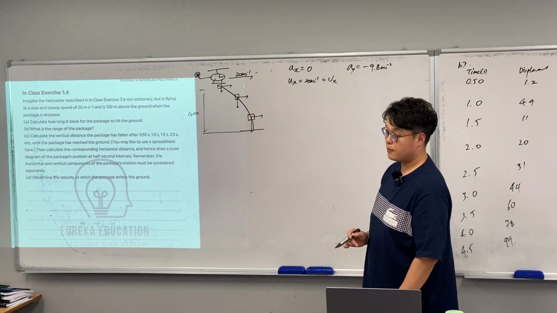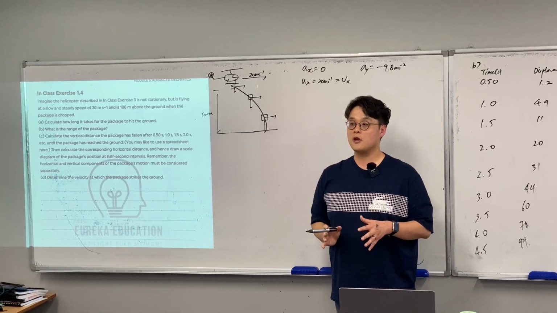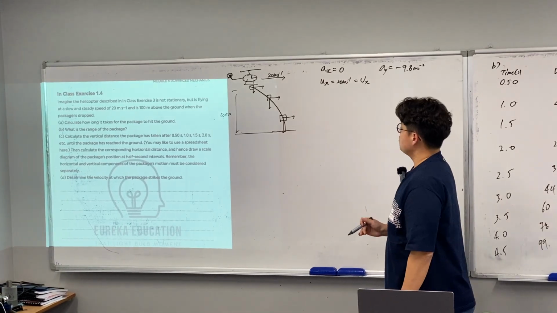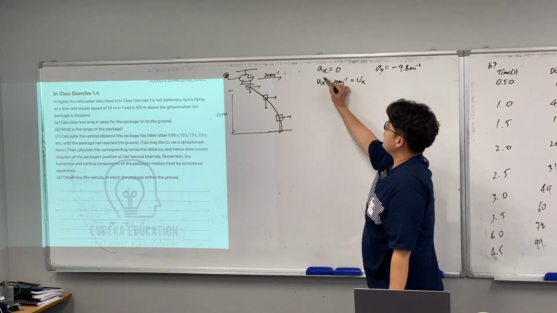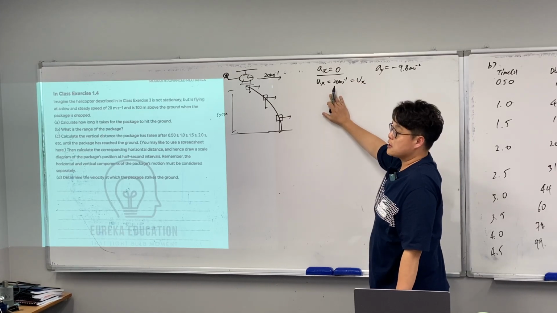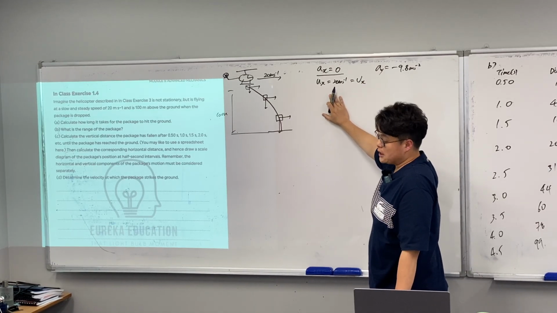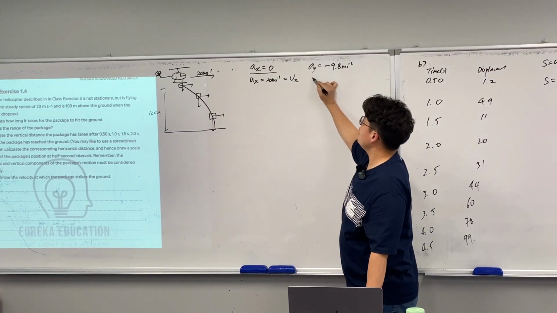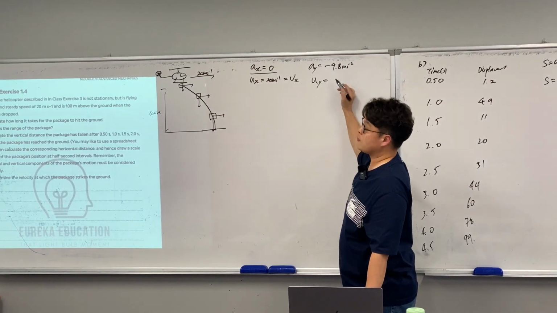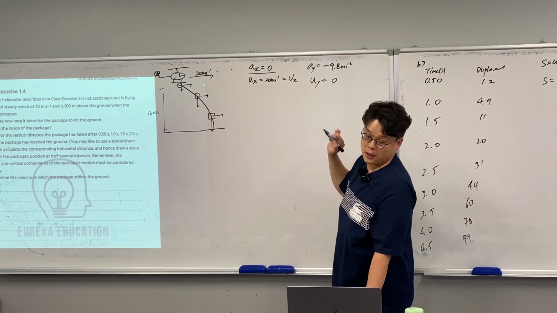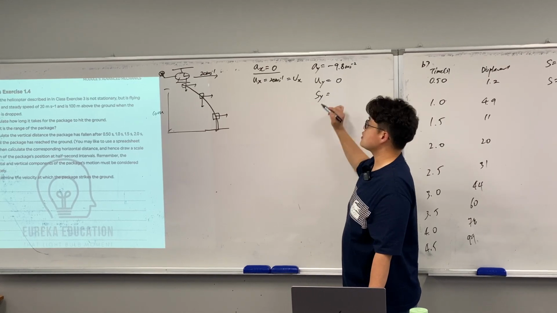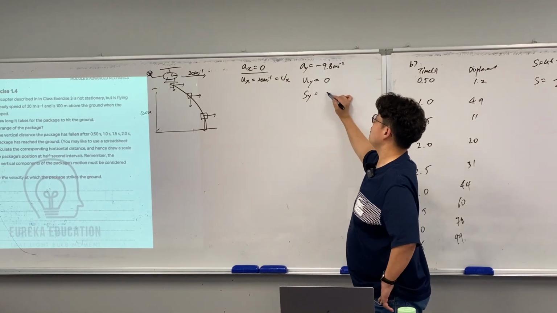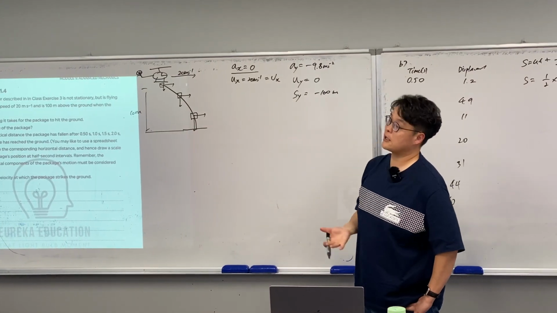So that's basically what happens if we drop something: it goes in a projectile path like this. But we know that a_x is 0, so we can't find the time from the horizontal motion. Instead, we know the vertical motion, a_y. We also know the initial vertical velocity was 0. Combining all that, s_y, the vertical displacement, is known: minus 100 meters, as in the question.